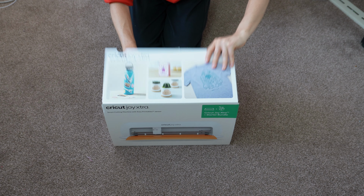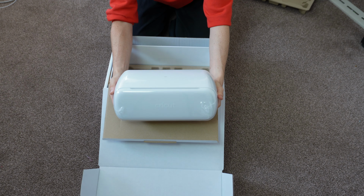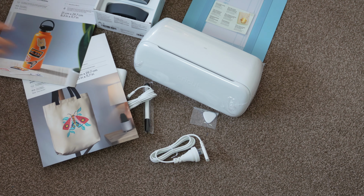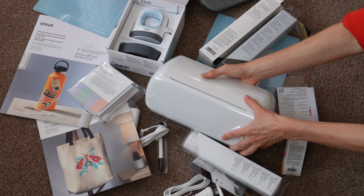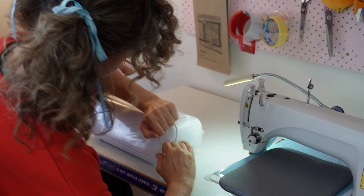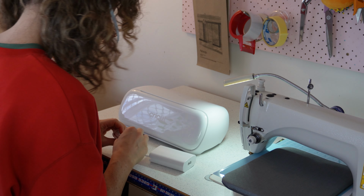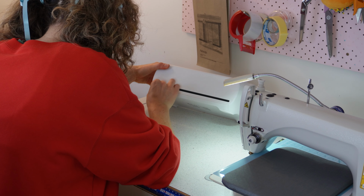Something that I noticed when I was unboxing my Cricut Joy Xtra is that it feels like Cricut just want you to succeed and have fun with their product. This value pack came with a lot of different things. Granted, some of these things in the shot were extras that I got sent, but most of them came with the value pack, which means that you can open up your box and you can just get straight into a project and find success on day one, which I love.